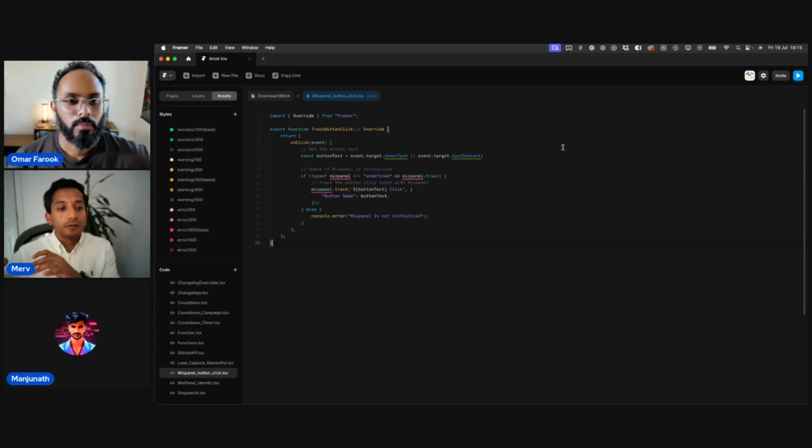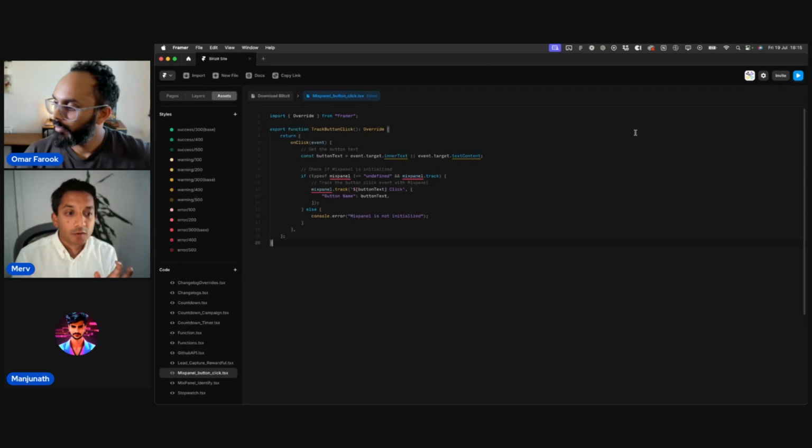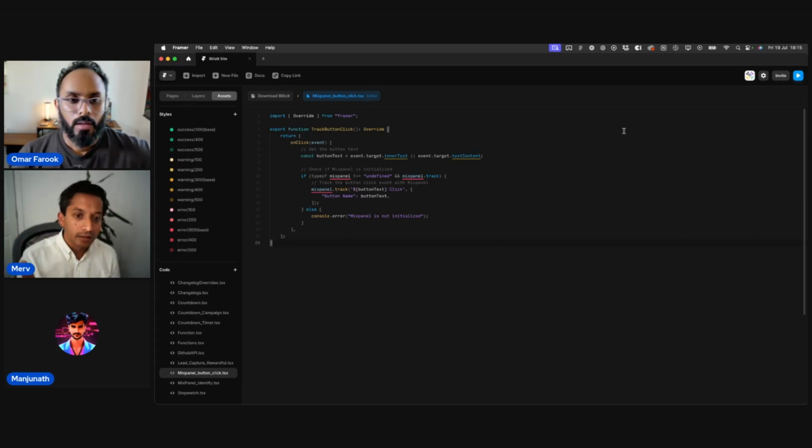This is just to make the code foolproof for the future, so that if there is a scroll, if there is a view, if there is any other actions that we want to track, then we can specify that within the code, and it's going to be easier to do that. But for now, that looks good.